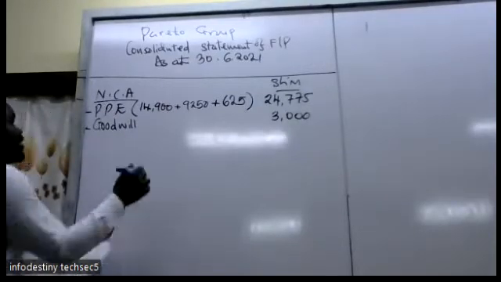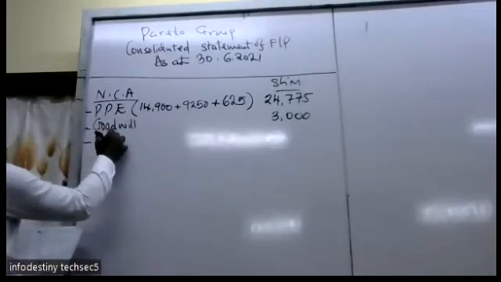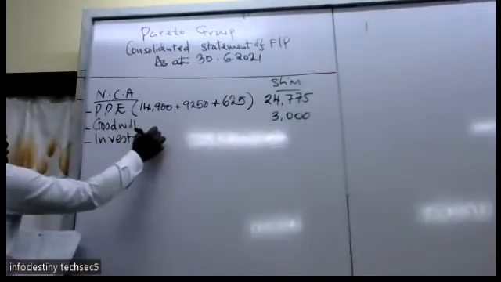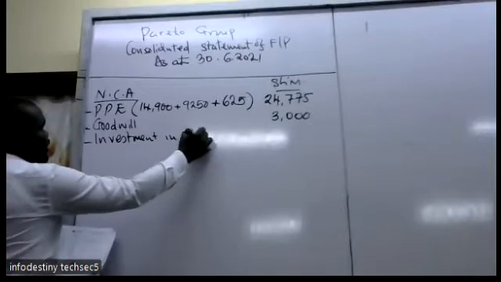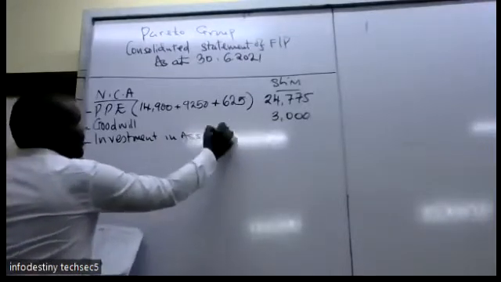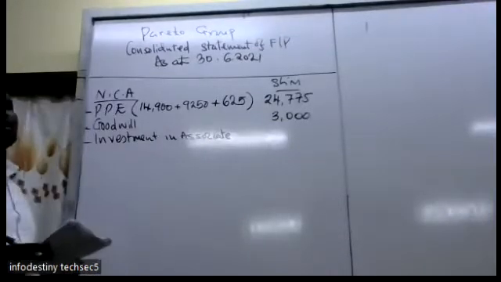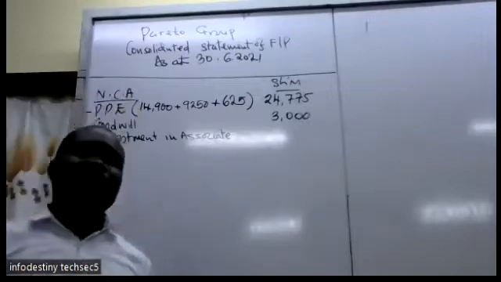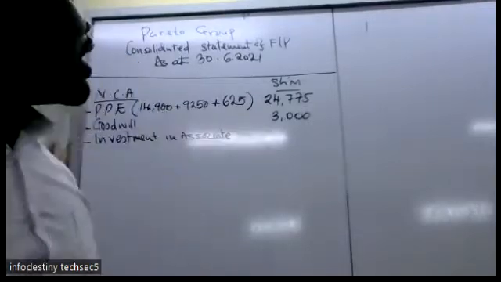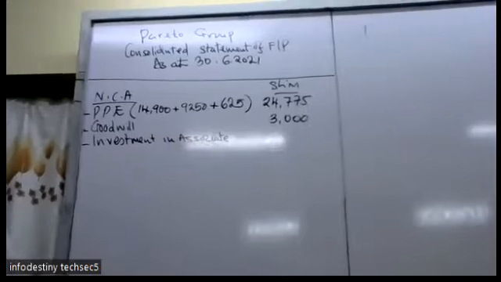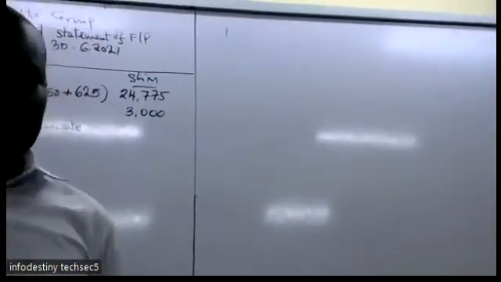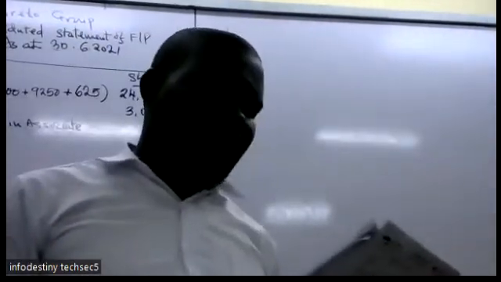Then investment in DAFU, you come and say investment in associates. Now that one we have to check. We have to do our working. So have a small working outside there. You call it investment in associates. Then come and boom is something which is very easy. We can even do it inside there.